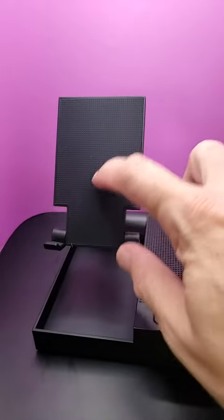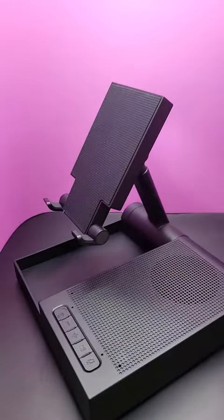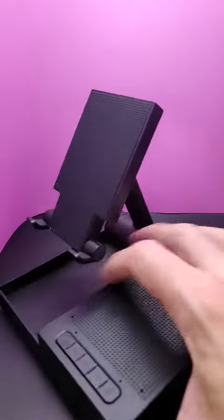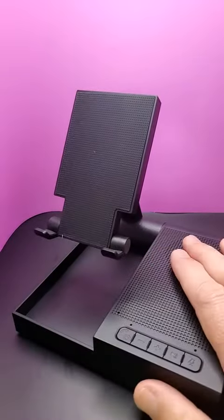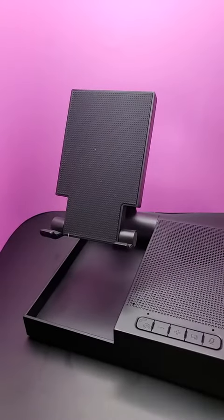This right here is also a wireless charger, which I did not know. However, you have to have it plugged in to the USB-C port here in order for it to do the charging. Apparently the battery in here is only a 1500 milliamp hour battery and it's not powered enough to do the USB charging by itself.